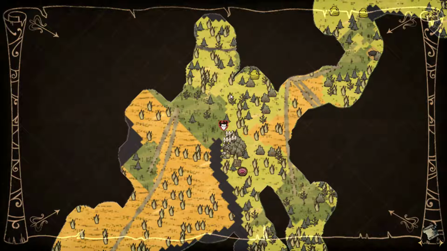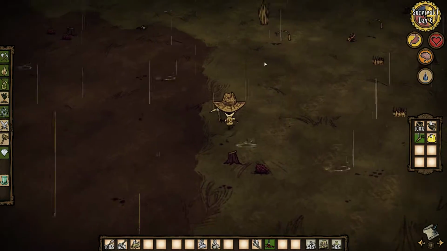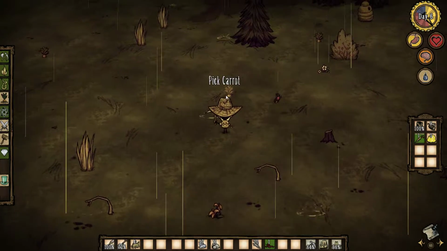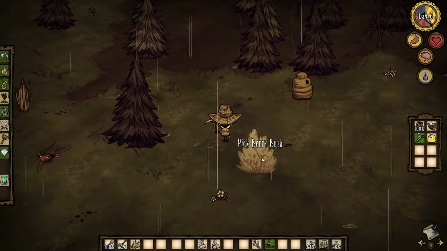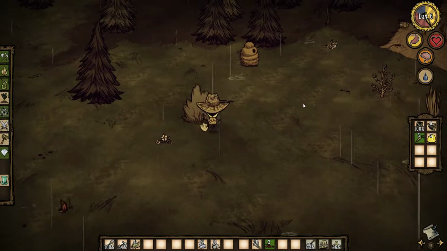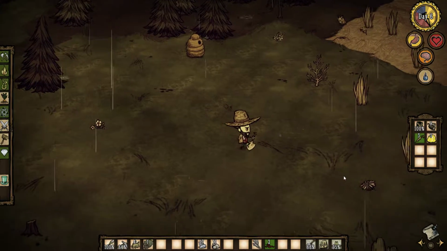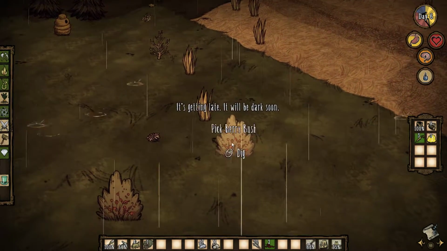So we are going to run up here to all these berry bushes, pick them, and dig them up and bring them back. Looks like we do have a carrot. We'll pick that up as well, and another carrot. And hopefully what I'll do is, once we dig these berry bushes up, we'll replant them using the manure we have, and we're going to be able to start growing our food instead of constantly running around all game.